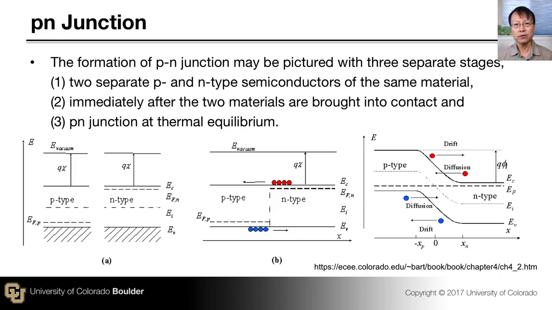So let's consider a simple thought experiment that would help us understand the p-n junction. And so we look at the formation of p-n junction in stages. Before forming p-n junction, you can consider an n-type material and the p-type material separately. These are the isolated n-type material and an isolated p-type material. And in an n-type material, your Fermi level is in the upper half of the band gap, closer to the conduction band. And in the p-type material, your Fermi level is in the bottom half of the band gap, closer to the valence band.